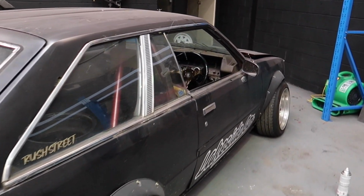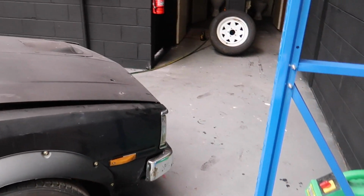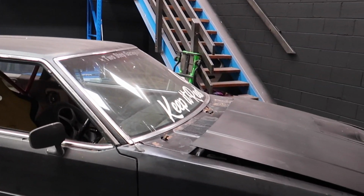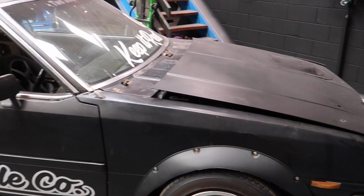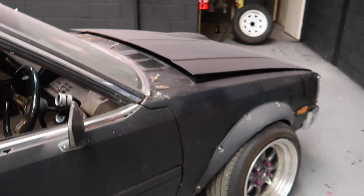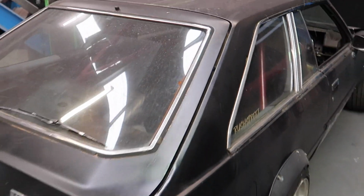I have it up for $4.5 grand, which is dirt cheap considering everything that's done to it. I will have it up for a little bit more once it's all good to go, because obviously a turnkey drift car, especially one as cool as this, is worth a little bit of money, probably be up for like $5 grand or something. But slide into my DMs if you guys are kind of keen for the T18. This thing's rad.